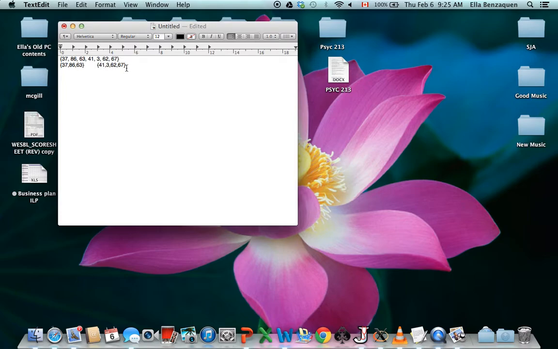Okay, so in order for this left and this right to get merged, I'm first going to have to resort it, as I said. So same thing here again. First number, and then you have 86 and 63.